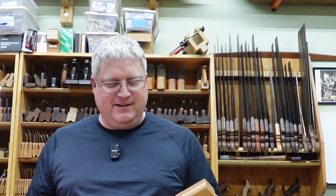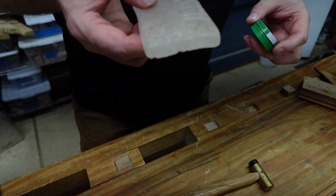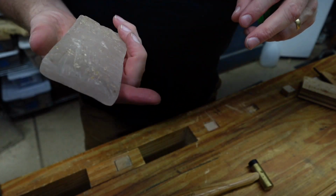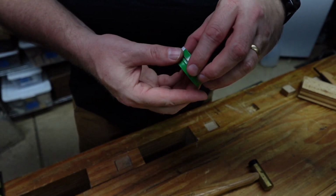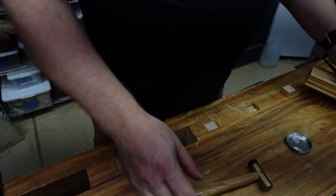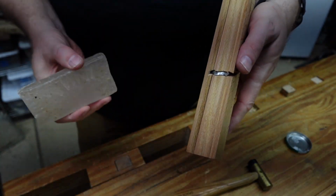Okay, so lubrication. If you can make it easier on yourself, why not? So two things I like to use for lubrication on these guys are something like paraffin wax or canning wax. So this is a little block of canning wax I've had in the shop for a while. Or here's something else you can use, mutton tallow. And you just rub a little bit on your plane. So what you want to do is take some wax and just give it a few swipes here.